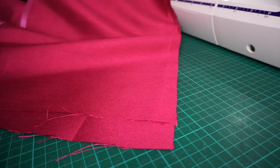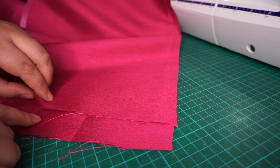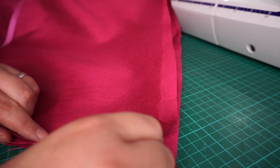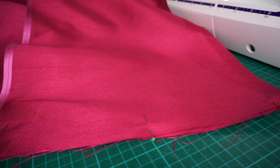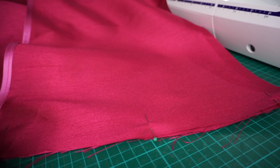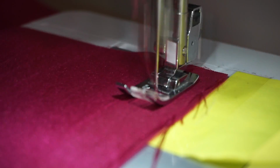But I wanted a little bit less of a hem to make my jacket a little bit longer, so I added 2 inches. But what you want to do is bring the facing hem down to meet the main hem like that, and pin. So the facing is quite wide, and I have pinned right across, and now what we're going to do is sew it 5/8 all the way across, and then when we turn it in the right way, that will help us bring up the hem. You'll see what I mean when we get there.